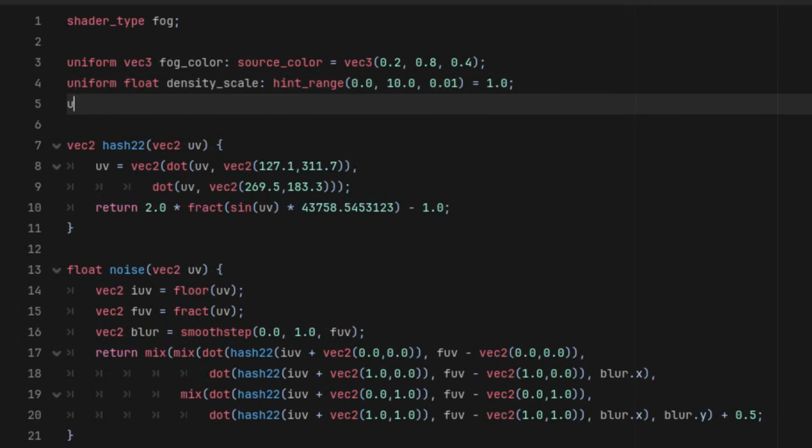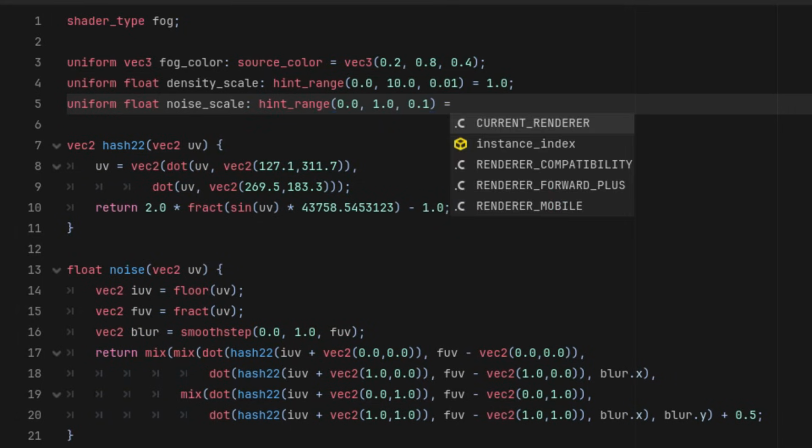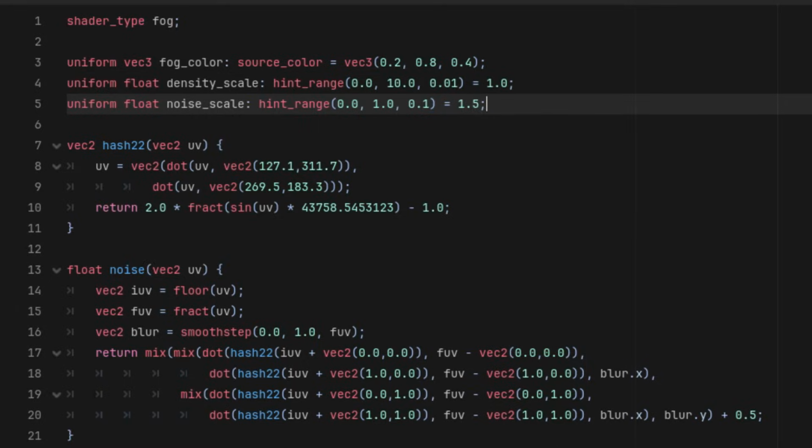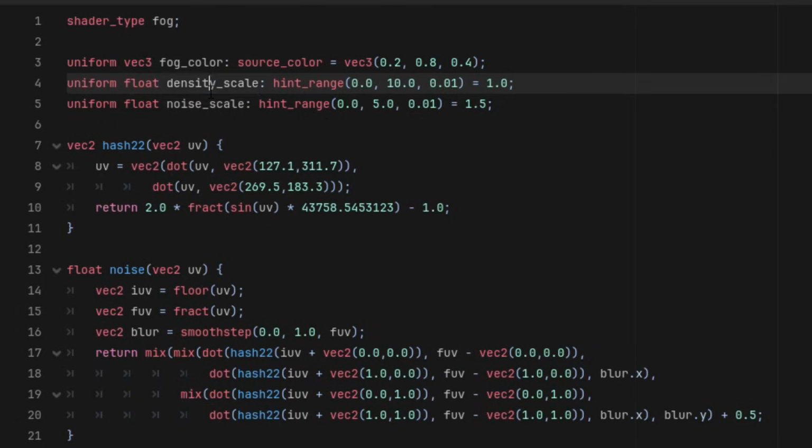And the second one, uniform float noise_scale with another hint_range, and this time let's set the value to 1.5, and it goes from 0 to, let's say, 5, and the step again 0.01.